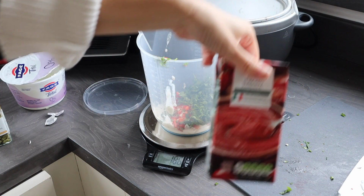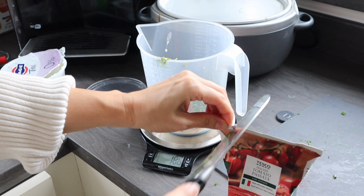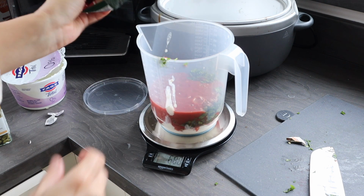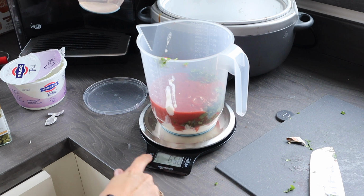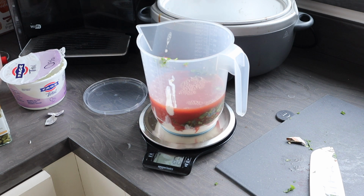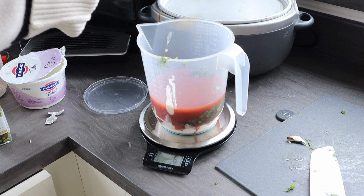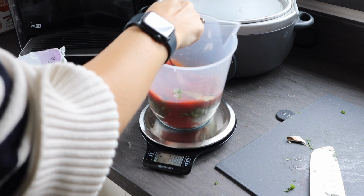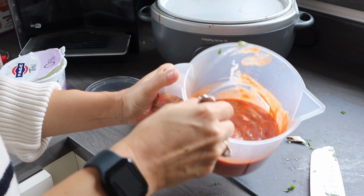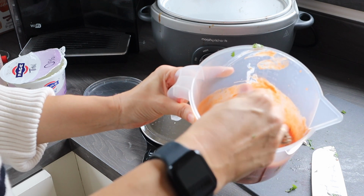And then you want to add in a carton of passata. So this is about 400, I want about 400, there's 500 in here, but I'll just add the whole thing. Around 50 ml of water. There we are. Then I'm going to add a couple of bay leaves to that as well. I'm then just going to give this a good stir, just making sure everything's all mixed. You could of course just do this in the slow cooker, but my slow cooker has got the lamb in it at the minute, so it's just easier to do it like this so it can all mix up. And then that's just ready.